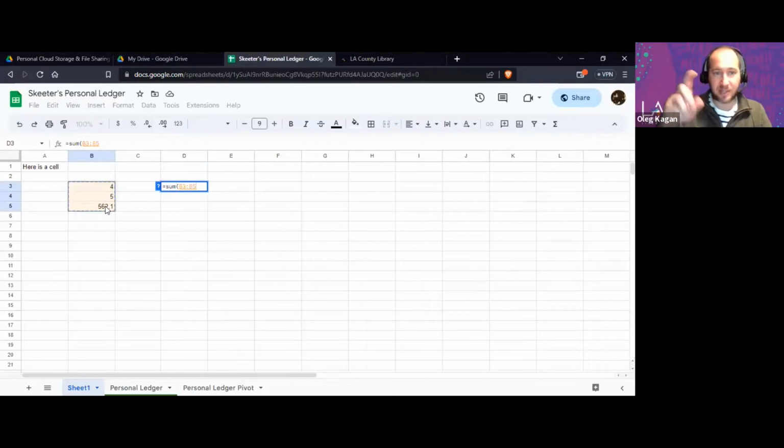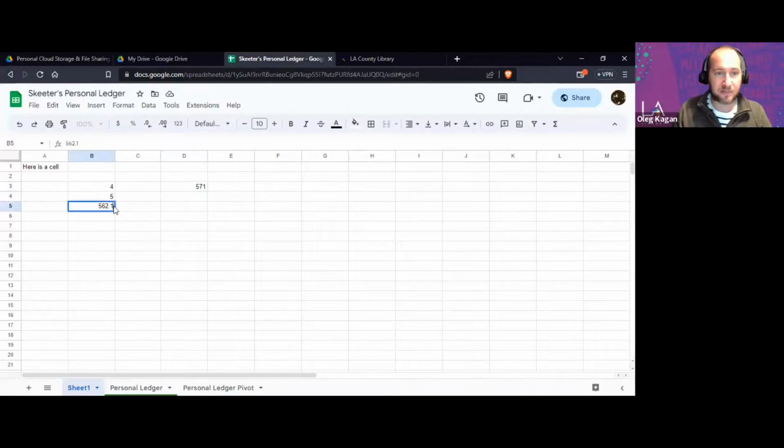I just clicked with my mouse and dragged it to fill the range, and it gave me the range B3 to B5, so all of this. And then I'm going to put in the closing parenthesis. So now my formula is done, and I'm going to press enter. And there it goes. So it added up these cells for me. And if I don't want a decimal point, I just want whole numbers, right up here, I'm going to decrease decimal places, and it's just going to round for me if it needs to. So this time it rounded down to 571.